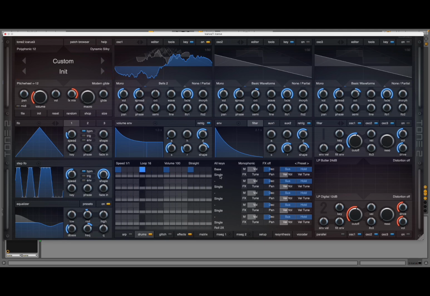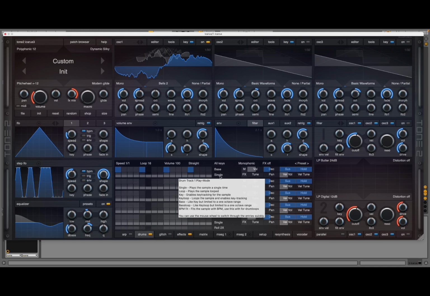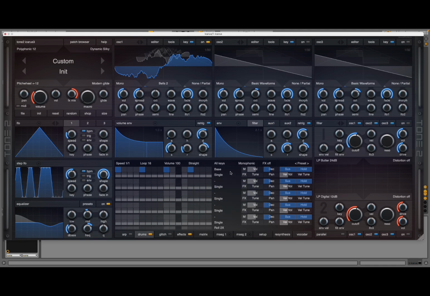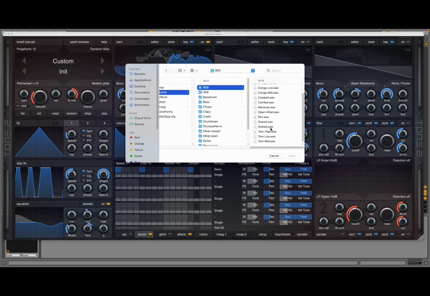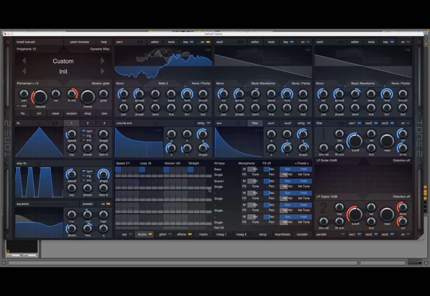Now there are also different ways that you allow the sample to work. You can have it as a single, you can have it as a loop, and a lot of other different options, for example in terms of how it behaves when chords are actually pressed as notes. Now let's go to the second track and let's load again from the 808 a snare, like so, and let's create a step like so.